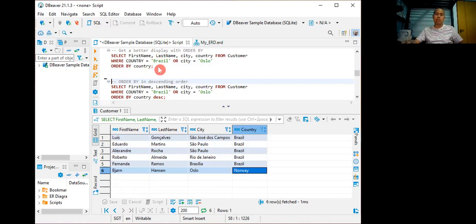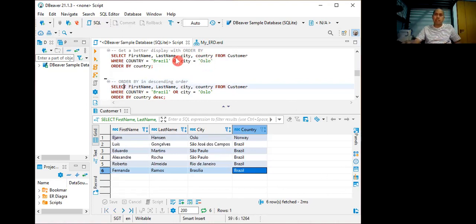In ascending, you don't need to mention ASC. It is understood by default that SQL will sort it in ascending order. But if you want to do the reverse, then you must mention the keyword DESC, which is short for descending.